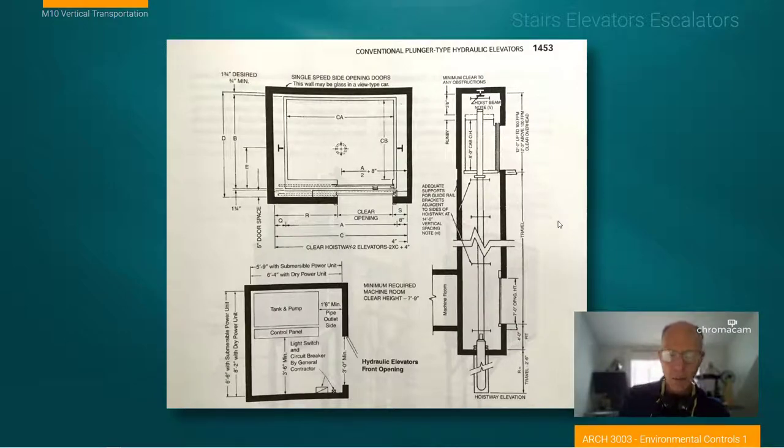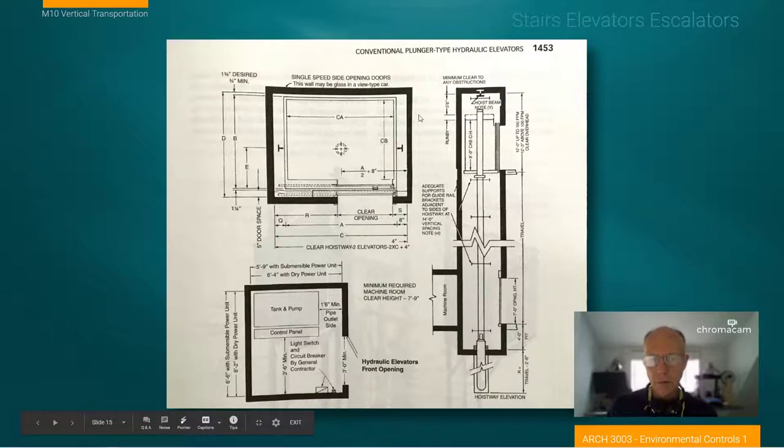A graphic that I think is important because this would be part of what would become technical documentation for your projects. So we have the hoist way. We're seeing the rails indicated here where the door opening is, those kind of clearances. We'll talk a little bit more about these details when we talk about accessibility. And then we have this idea of an elevation view of a hydraulic elevator and then that requirement of the travel pit. And you'll note here that it's the travel plus two foot six inches for the travel that's two stories. We've got two stories of hydraulic travel going along with it.